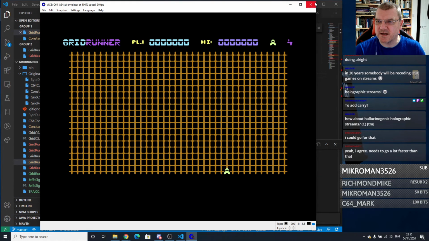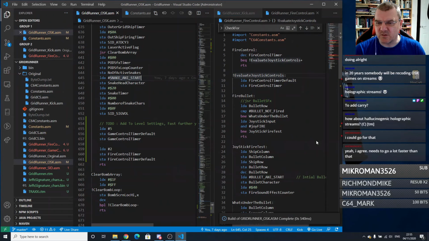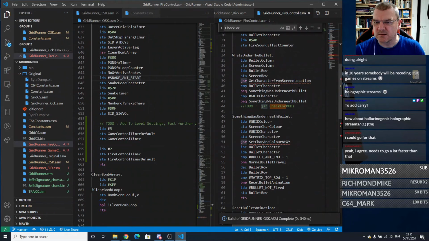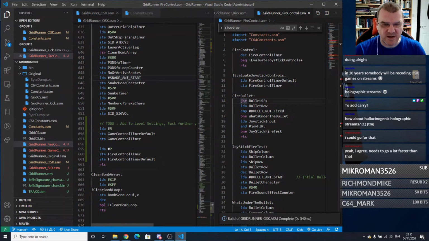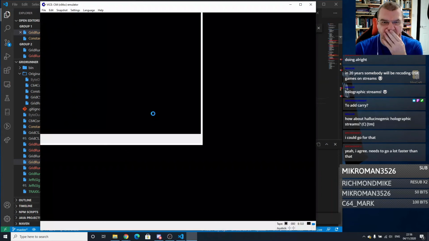Right, let's see. I think it may be a little bit slow, but let's put the bullet effect in. But I think it may be a little bit slow. So we'll just knock it down again.